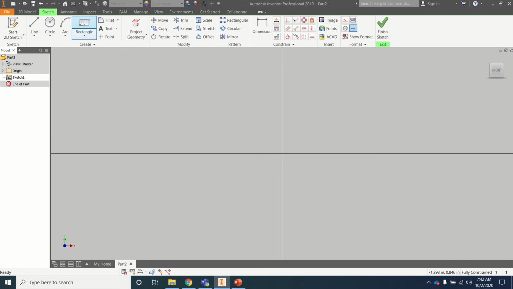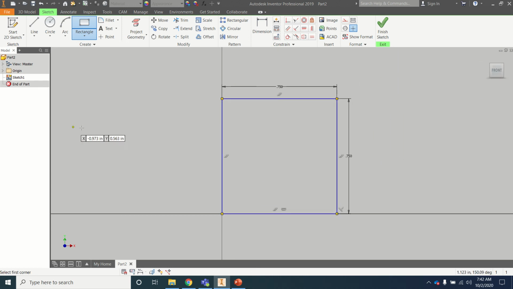So now, real easy, I'm going to click Rectangle. I come down here, I'm going to start at the origin. It doesn't matter, but I'm going to. I left click once, then I move my mouse over here. Now I can type my dimensions in right now. I'm going to type in 0.75. I can hit the Tab key, and it'll go to the other one, 0.75, hit enter, and now I click this, and now I have a square that's 3/4 inch on each side.